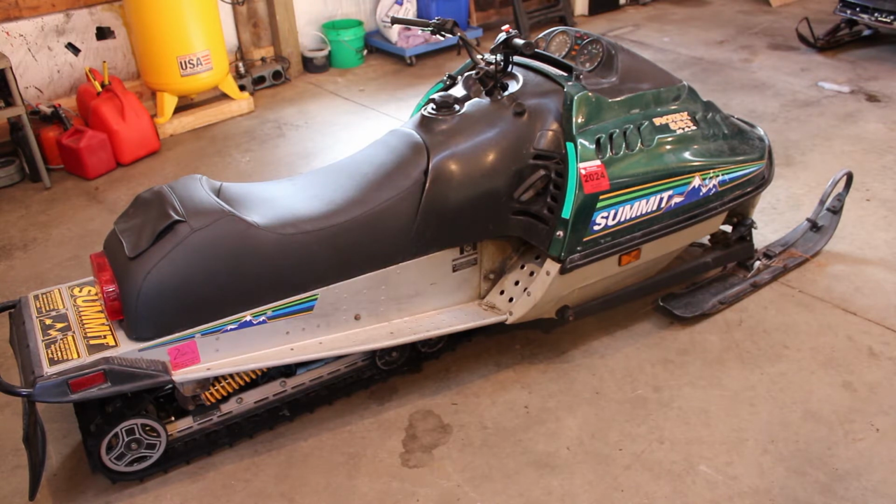So sounds like the story is they picked it up from the original owner, and I don't really have an issue believing that. The old girl's only got 1,500 miles on it, and judging by the registration stickers, I really don't think it was ridden that much. It's actually in pretty damn nice shape. It looked like somebody must have registered it this year. It's got registration on it through 2024. So somebody had plans of riding it.